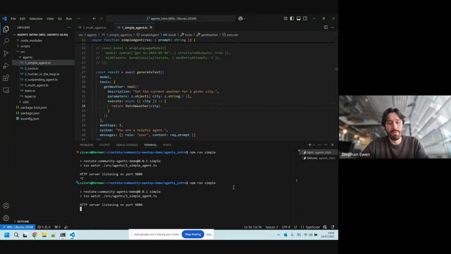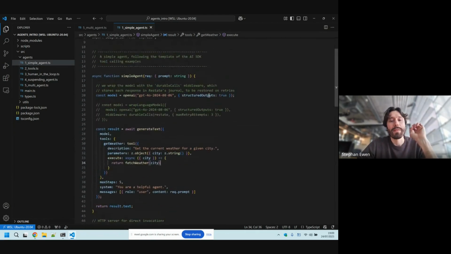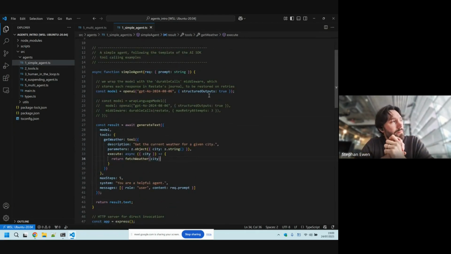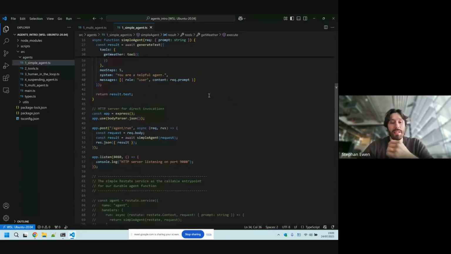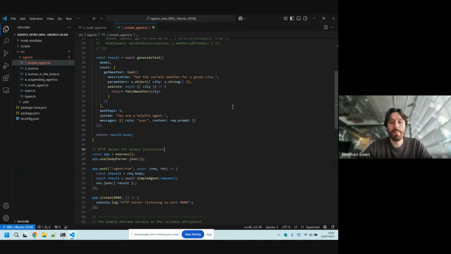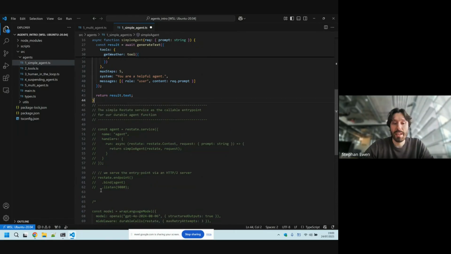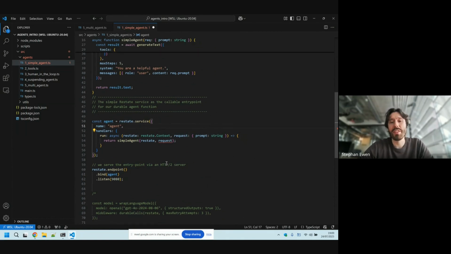Let's look at what we would need to do to turn this into a Restate application, and it's not a lot. The philosophy of Restate is really we're trying to keep the shape of the application as close as possible to this type of request RPC style microservices. So what we're going to do mainly is get rid of the Express.js entry point, and we're going to define a Restate entry point instead. It looks not all that different.